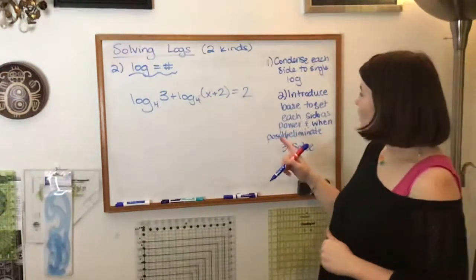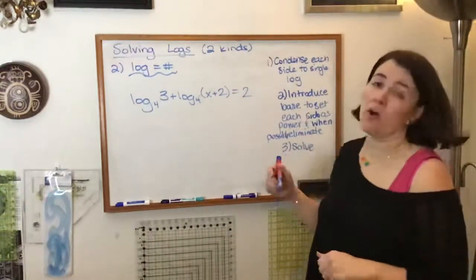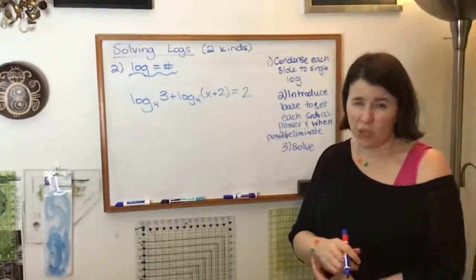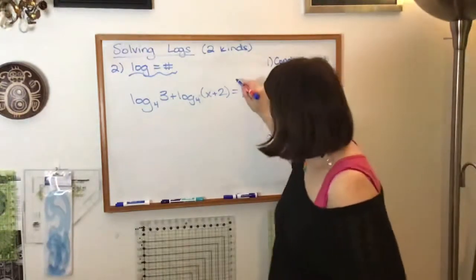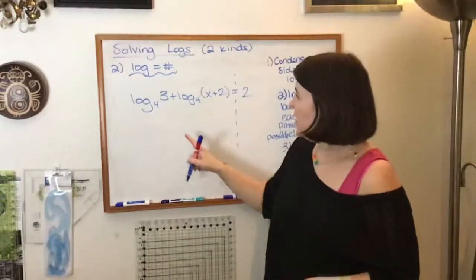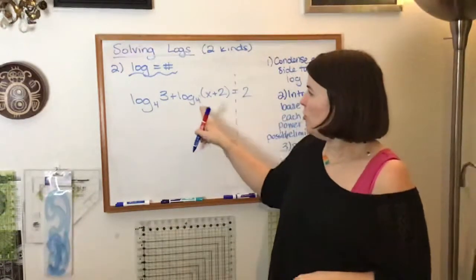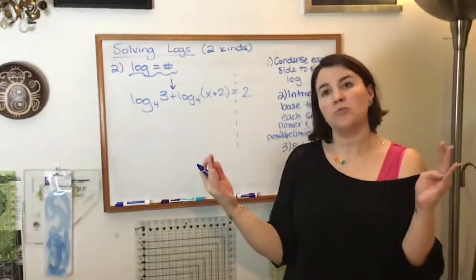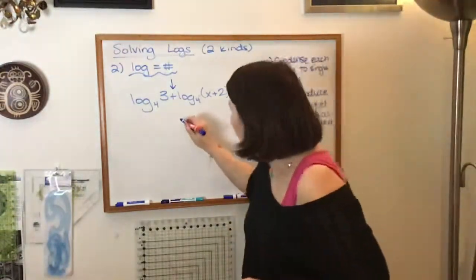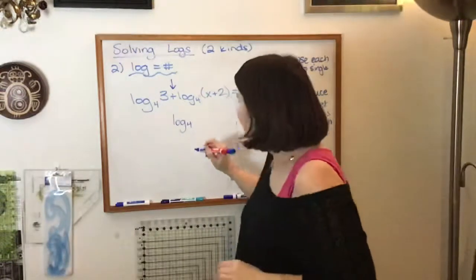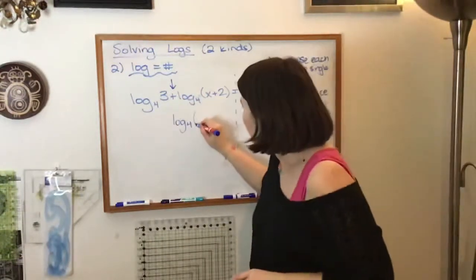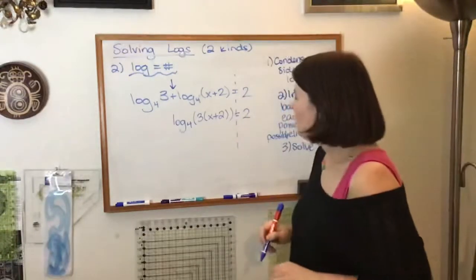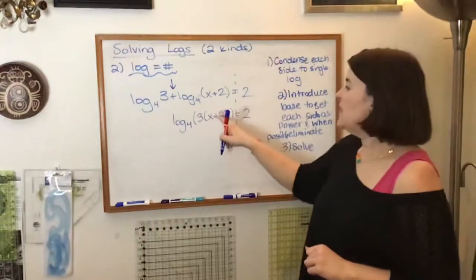Okay, so I'm going to condense each side to a single log. You need log properties for this, so if you're having trouble with log properties or you haven't seen log properties, you're going to have a heck of a time. On the left-hand side, because I have two separated logs, they're both log base 4, and they're separated by a plus, I'm allowed to use the product property and condense them back to a single log. When I do that, because it was a plus between them, they now squish back together and become a multiplier.